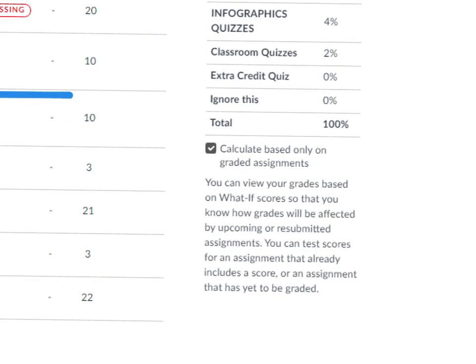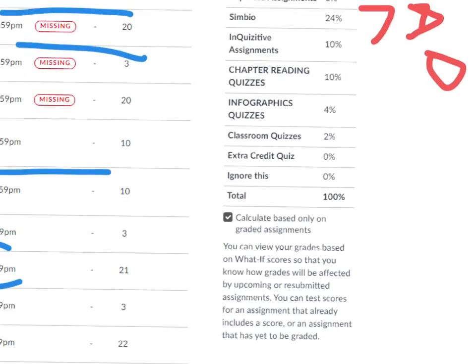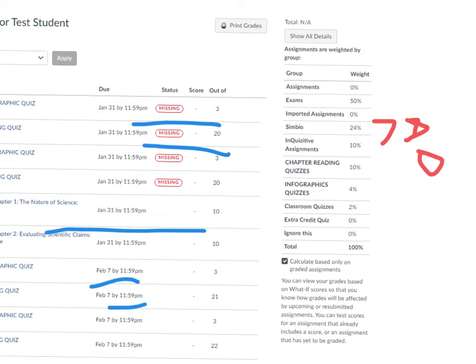It says calculate based only on graded assignments. In other words, that's what this shows: the assignments that were graded, the ones that you completed. If you didn't complete an assignment, it should substitute a 0, but it doesn't. It only does that if you actually uncheck this box, and then you can see what your real grade is.